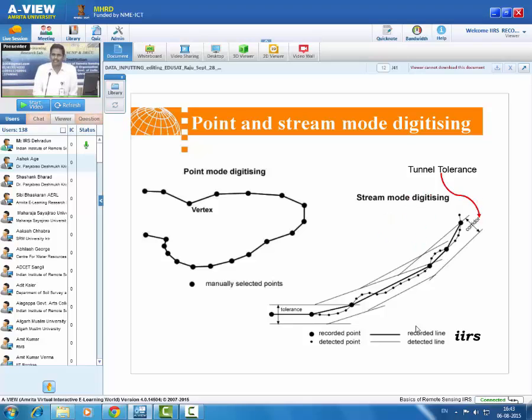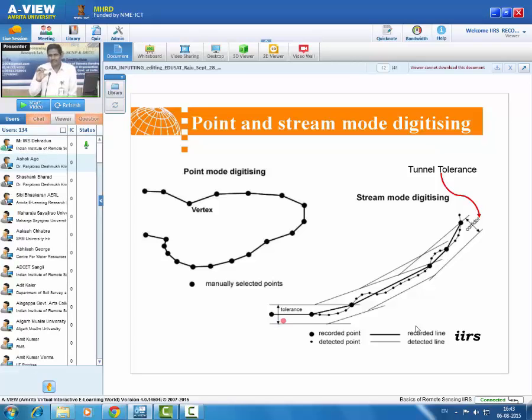So in the case of stream mode digitization, what is happening is there is a thin line, and you see so many nodes have been created. Those nodes basically are extra. You can avoid those by keeping some tolerance limit around the line.